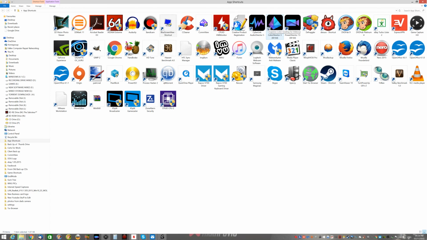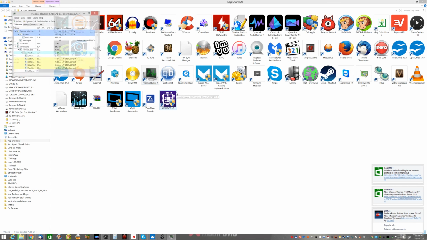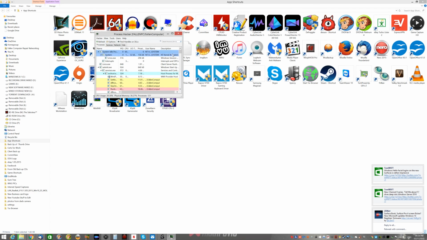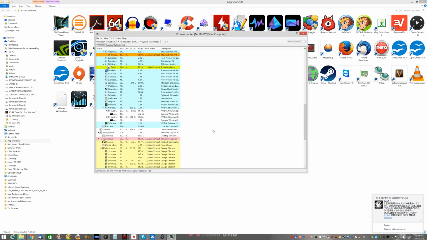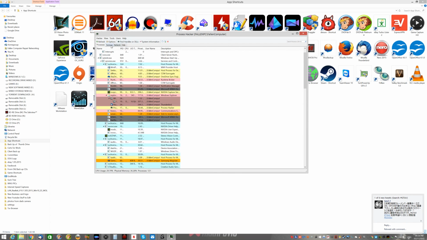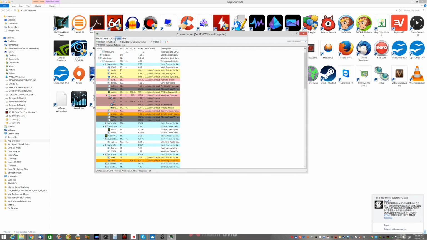Process Hacker is basically a piece of software where you just close all your tasks and priority stuff, and adjust all your settings, so you can end a task more easily.